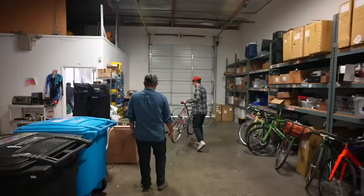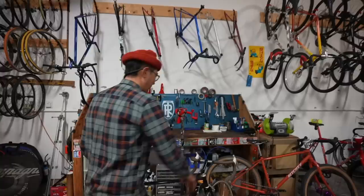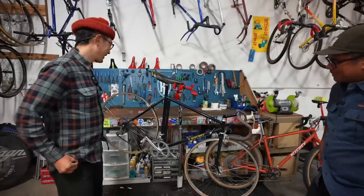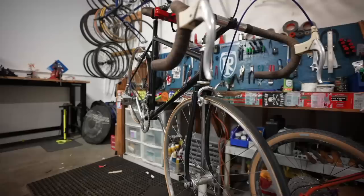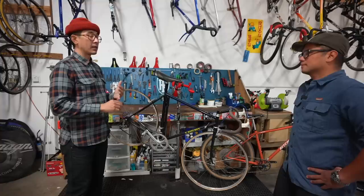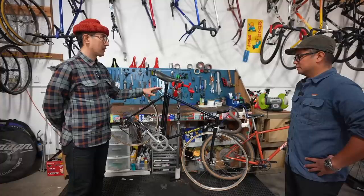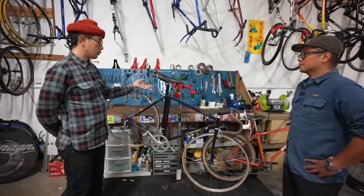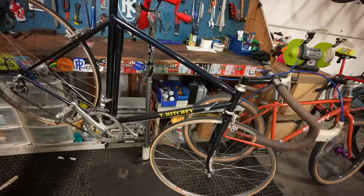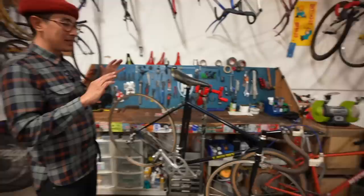His tires are too supple on that bike. Tom isn't very precious about bikes — at all — except for this. This is his baby. So what's the story behind this bike? This doesn't look like a gravel bike — not a gravel bike, but it was a gravel bike. When he first decided that he wanted to get into building frames, he mainly experimented with taking apart other bikes, finding broken ones, repairing them, and learning from how they failed. Then he built his own bikes — this was maybe number three. The first one he built would have been for himself, but this is the bike that Tom made for his dad.